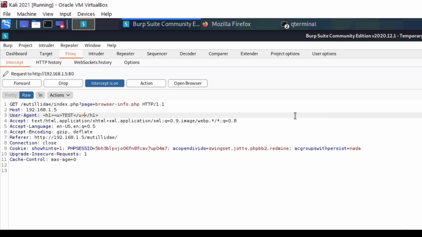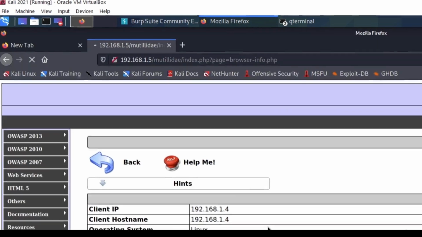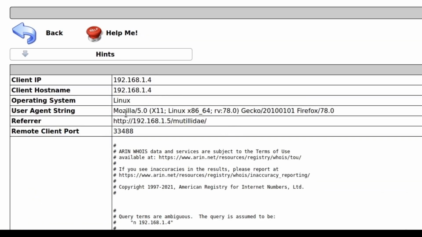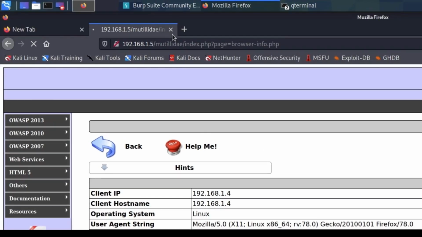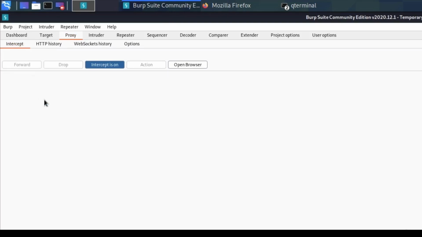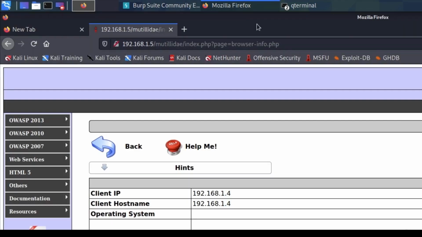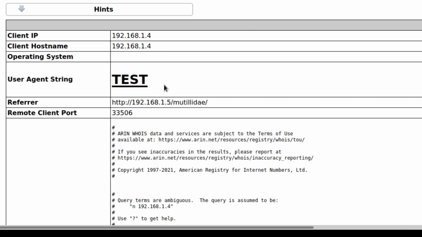So if we open the tags, we must also close them. And once we inject this, hopefully, if it gets reflected on this page, we're going to see test written in header size 1 and also underlined. Let's give it a try. Let's forward this packet and turn off the intercept. Go back to the page, and here it is. We get test reflected as an HTML code.